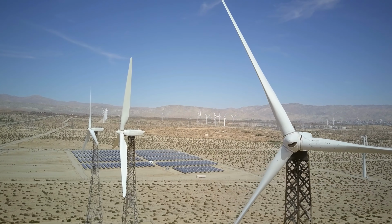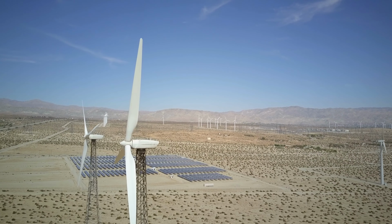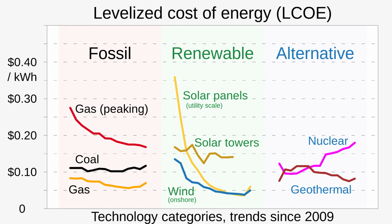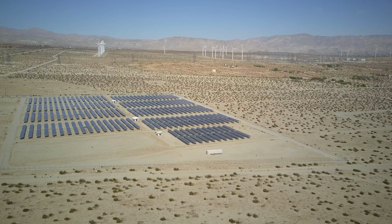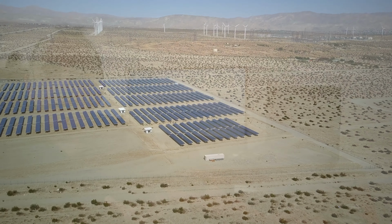Well, is that right? I'm not going to look at the return on investment for batteries in this video because I'll do that in a future video, but we can have a quick look at the ROI for rooftop solar. In the energy industry, when a proponent is proposing a new generator, they'll often refer to a metric called LCOE, levelized cost of energy. Simply put, LCOE is the lifetime cost of the generator divided by its lifetime output in kilowatt hours. From that metric, you can come to a price per kilowatt hour that you can then use as a baseline for what you would need to sell the energy at to break even.